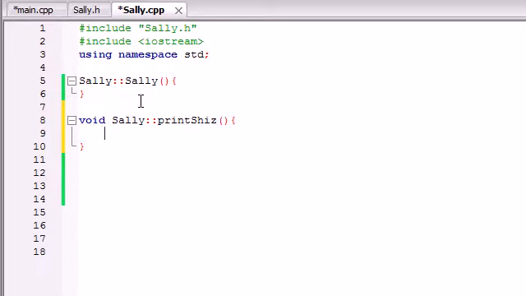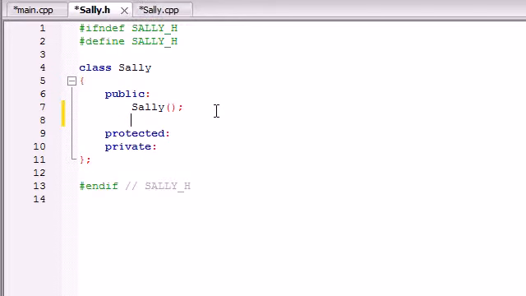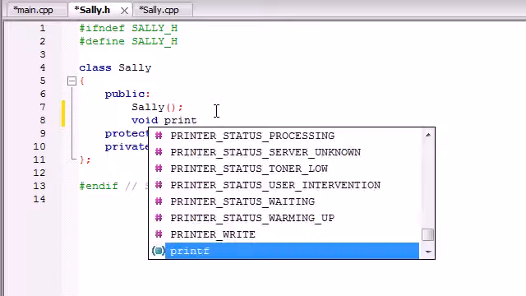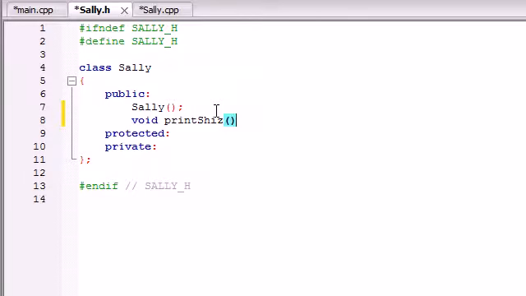I'm not doing anything weird yet. So cout, just type I am a regular function, and then end that line. And then of course, since we created a function, we need to prototype it. So it is void print shiz, just like that.